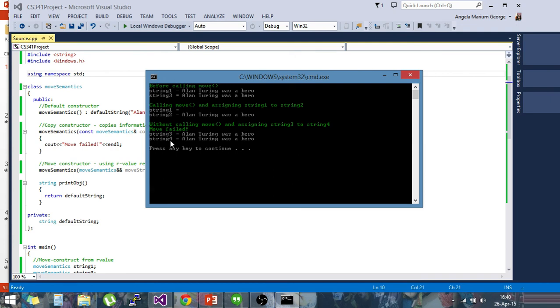To summarize, a copy constructor makes a deep copy because the source must remain untouched. The move constructor, on the other hand, just copies the pointer and then sets the pointer in the source to null. It is okay to nullify the source object in this manner because the client has no way of inspecting the object again.